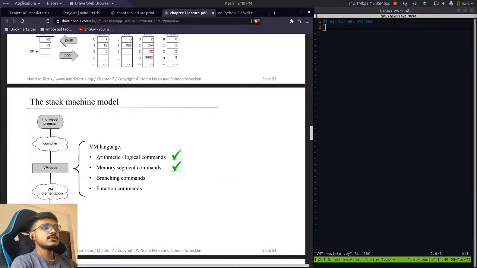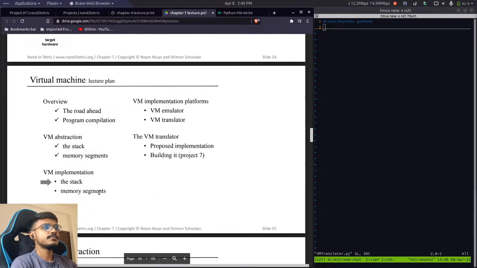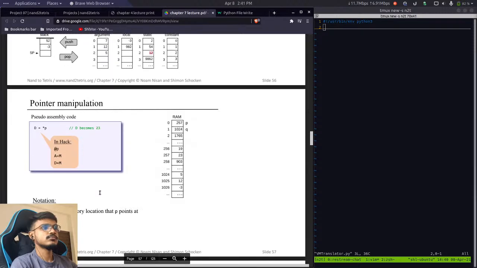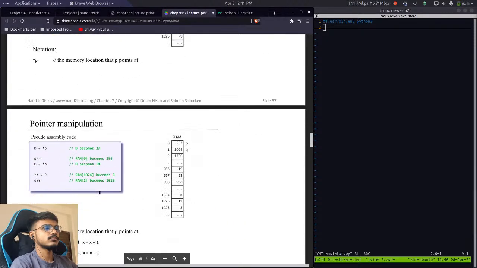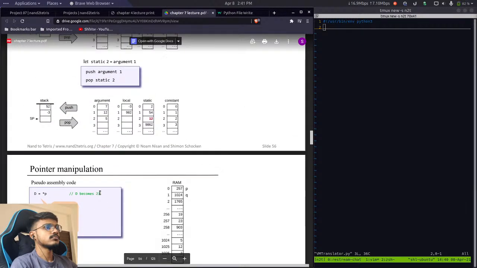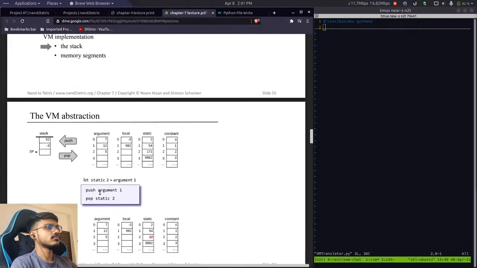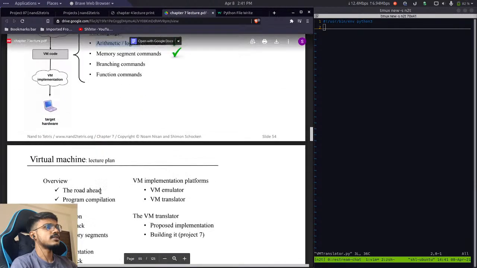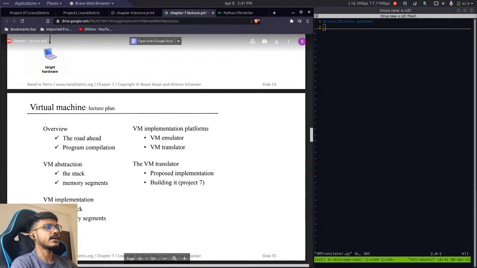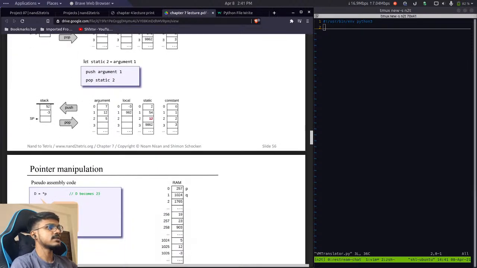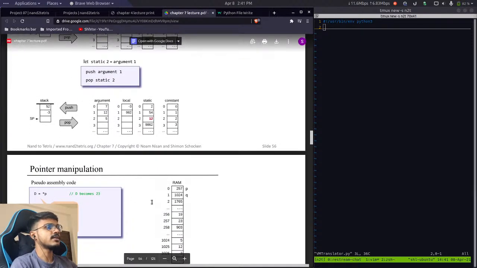All right, so we have seen the arithmetic logical commands and memory segment commands as well. Although we have seen the memory segment commands, there's more to it. How do we exactly implement them in machine language?